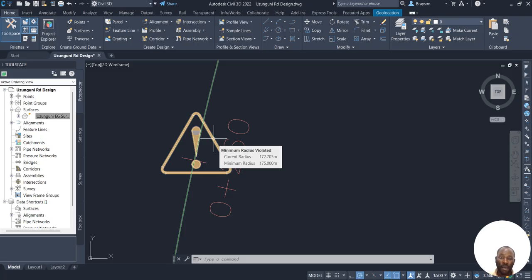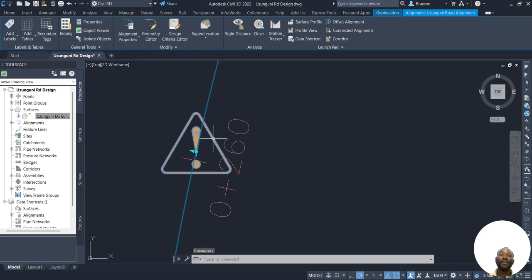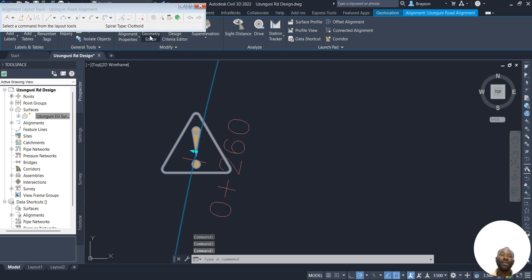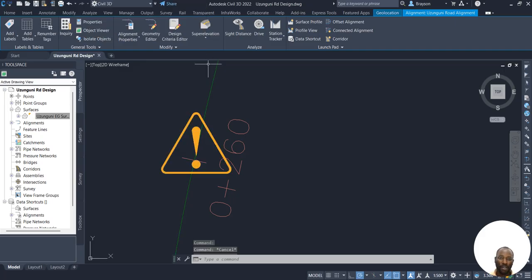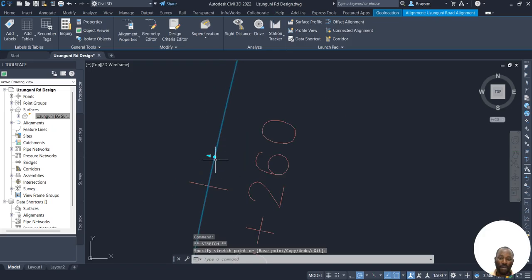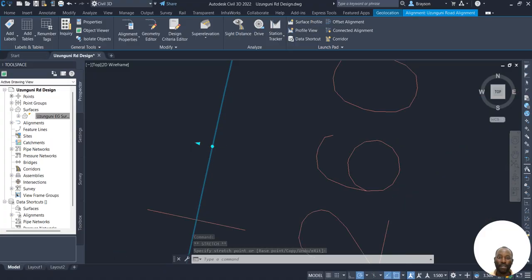Therefore, here we have to address this warning sign. How do we address it? Just click on the alignment, then go to the geometry editor and take the command to delete the PI, or you can drag it manually so that it becomes addressed.